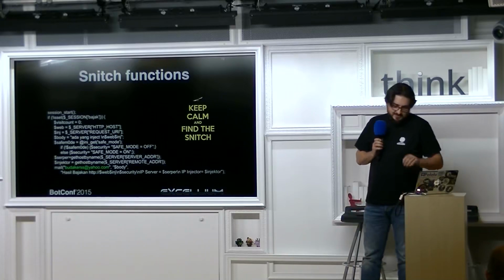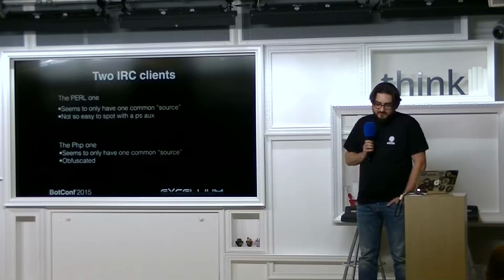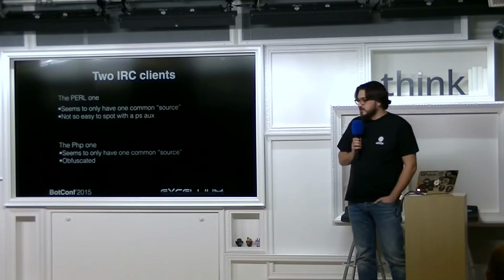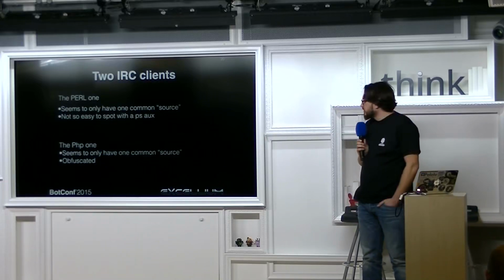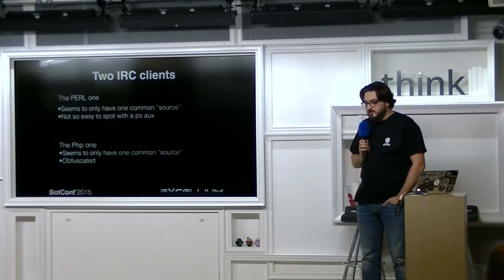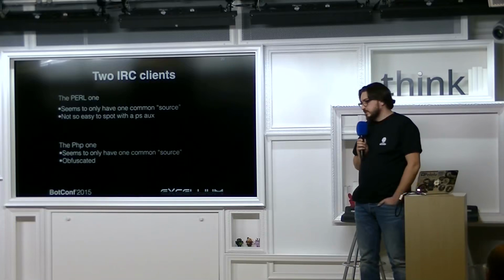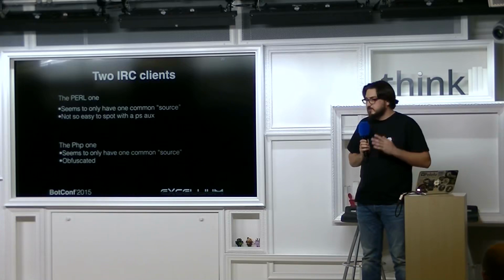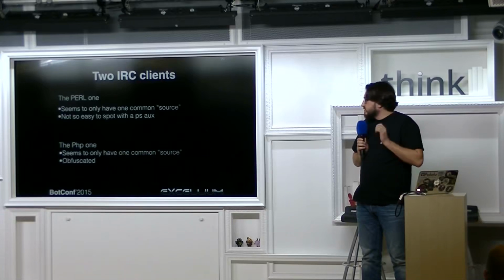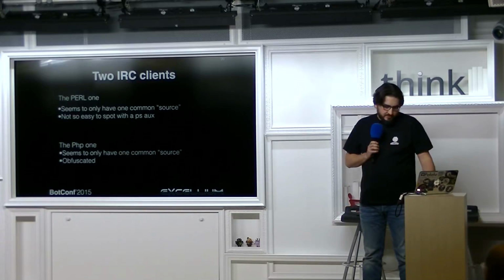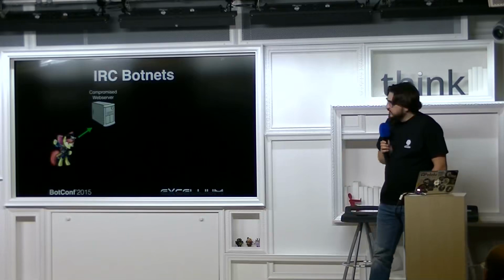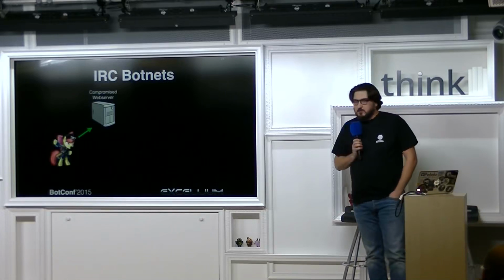So that's really common. I have seen a lot of IRC scripts, and it's always the same. You always have two kinds of scripts, the Perl one and the PHP one. There are many differences, but it's always the same base script. Everybody is copying everybody and making minor changes, but everybody has the same script. So basically, with two scripts, you do the job. So now we know that you have a botmaster, which runs the IRC server directly on a compromised web server.